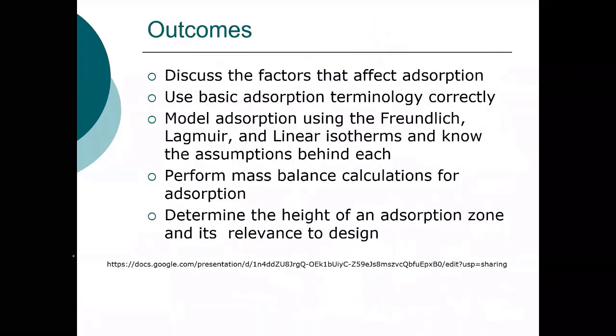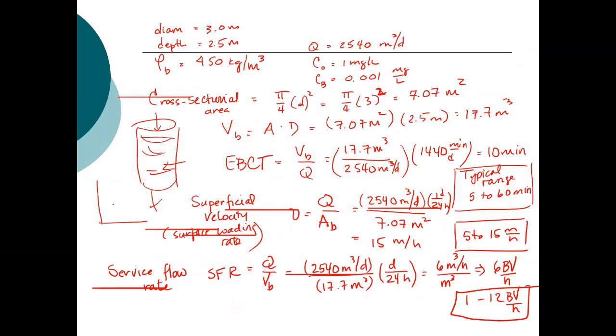So we look here. If this is our breakthrough, normally, typically, if you have competition, you're going to see a breakthrough that looks more like this. So it's not going to be as sharp of a breakthrough. And this is CB, you see you're going to actually use much less of the column.